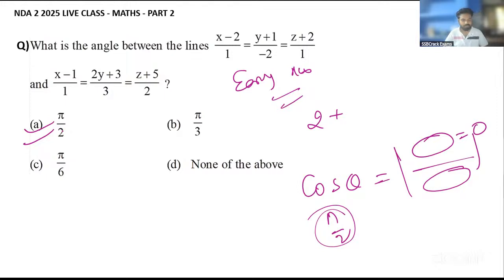When you study vector algebra, then finding the angles will become easier for you, because at that time you will get to know about vectors. And once you are familiar with vectors, with the position vector, with finding the equation of a line with the help of a vector, then you will get to know how to find the angle between two lines. So 3D geometry will become easier.